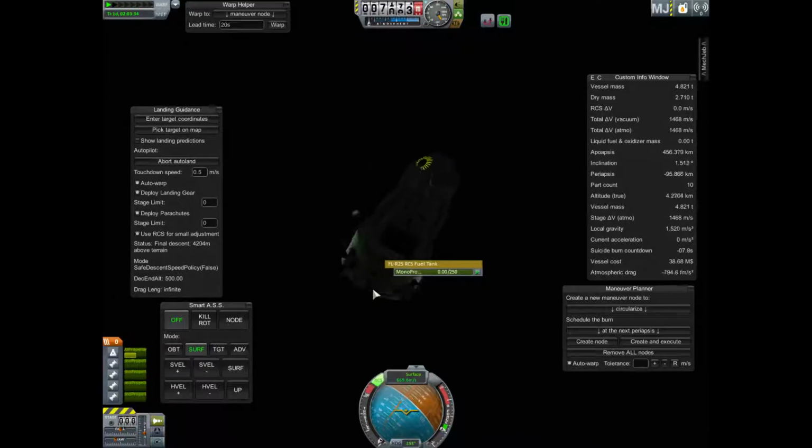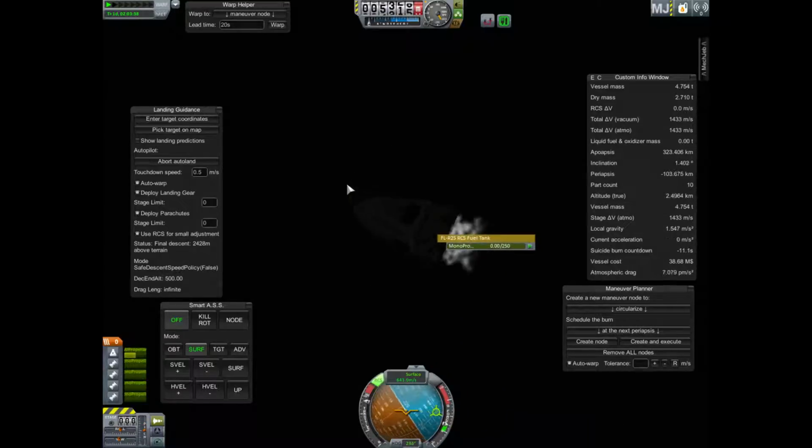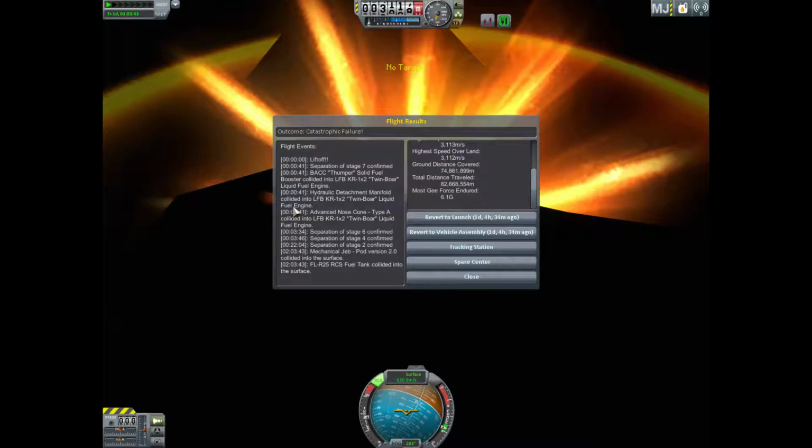May have just screwed my entire recording. But, I mean, I got to the basics of it. I got you figuring out what's going on. Off. But, you know, these things happen. You crash, you fail, you burn, you die. That's how to use MechJeb. That's the beginning of how to use MechJeb to transfer and stuff like that.